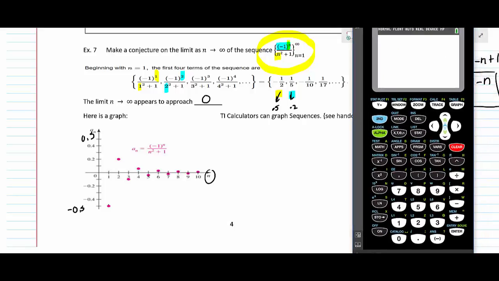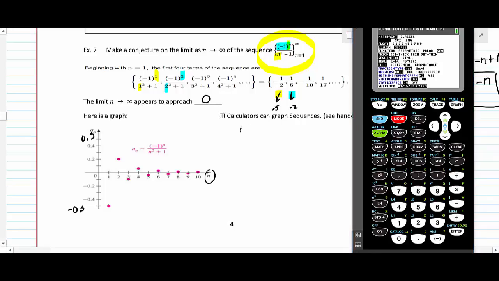So I've got most of the stuff written down, but you can write down notes on this. You can also, if you forget how to do this, always Google stuff like this and find this. So I'm going to teach you how to graph a sequence. Okay, first thing that you want to do is start by finding your mode button. So you want to press that mode button. You can write any steps down you need to on this.